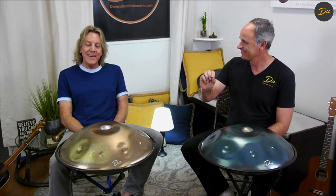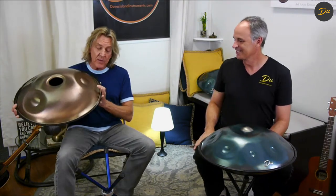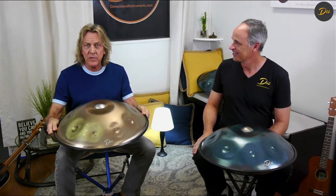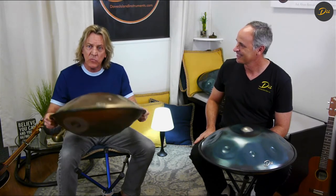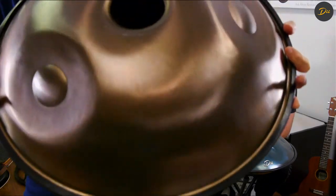So one thing about your handpan that's kind of custom is you had me engrave something on the bottom. Didn't you? Yes. I don't know if we can get it in the camera at all. I bet you we can. As a matter of fact, what I'll do is I'll play the instrument. I'll connect with the child. And then I'll say, oh, wait a minute, there's something on the bottom here. I don't know what it is. Maybe you can read it. Let's see if you can read it.